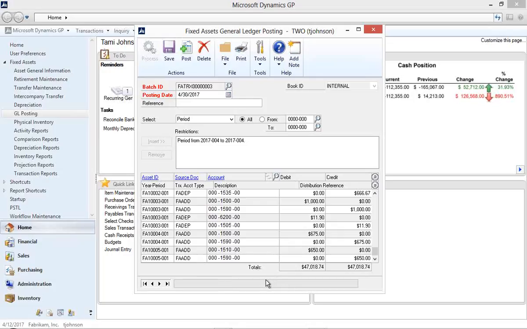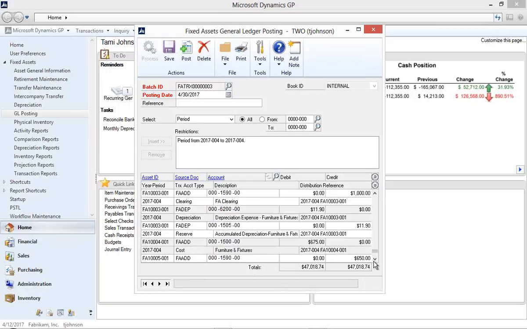So if we come down here and look at the bottom, here is that projector that we created, that one that we just set up. And so it is crediting 1590, which is my fixed asset clearing. Here, there we go. And it's debiting computer equipment, my cost.